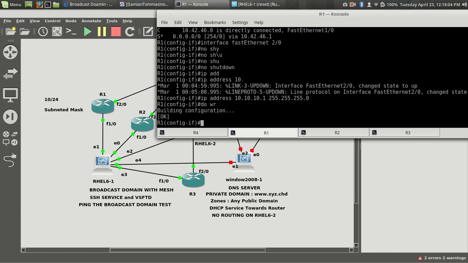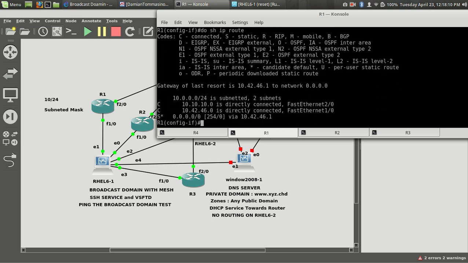Students, you will see it accepted. Again I will show you, this router accepted the 10th subnet.